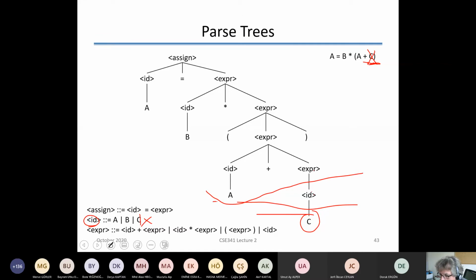So your algorithm needs to be able to guarantee that. Now, is there an algorithm, given a context-free grammar, that will halt at some point with the right answer?